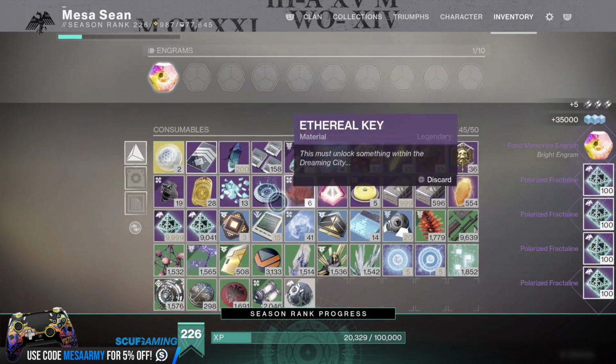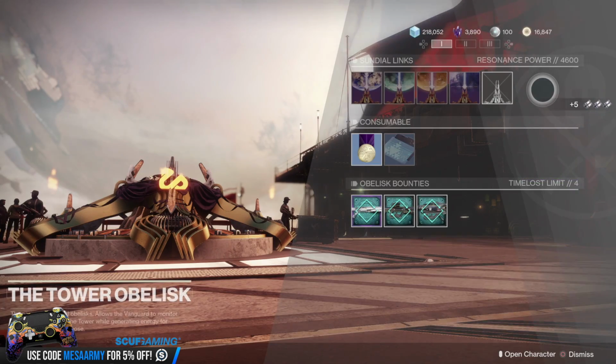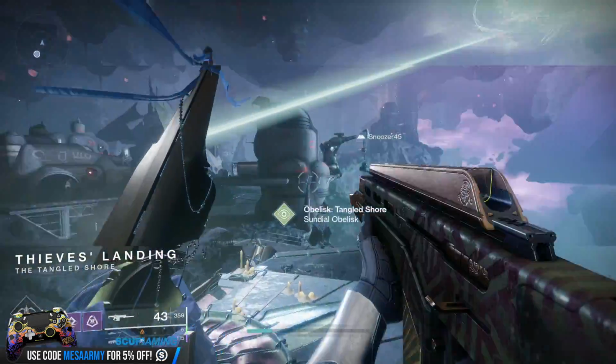Okay, what are we at right now? We are at, okay, 19,000. Okay, so we need to go and upgrade an obelisk on one of the destinations. Okay, so let's go over to the Tangled Shore. Okay, so we are over at the Tangled Shore.